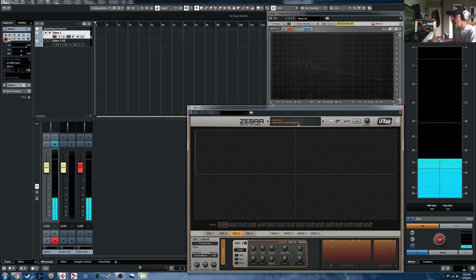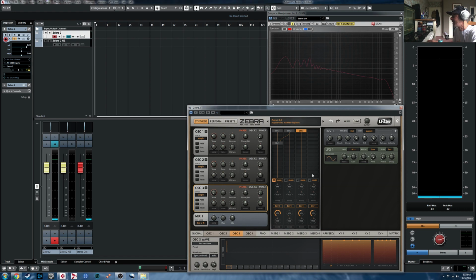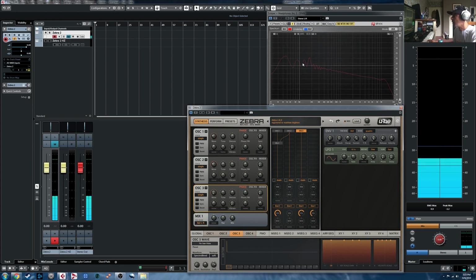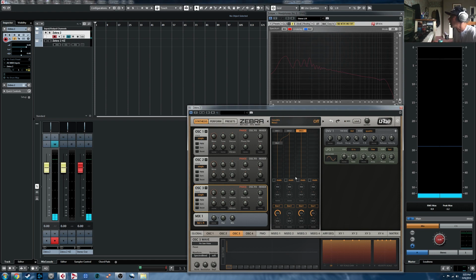So that's kind of how I would create a sine wave. And then if we go back, if we close the editor here, we should now have a sine coming through. If we put this up to say 70%, we'll have a sine plus our two detuned saw waves, which just adds a lot more low end to the bottom there. So that's one way you can work with this.